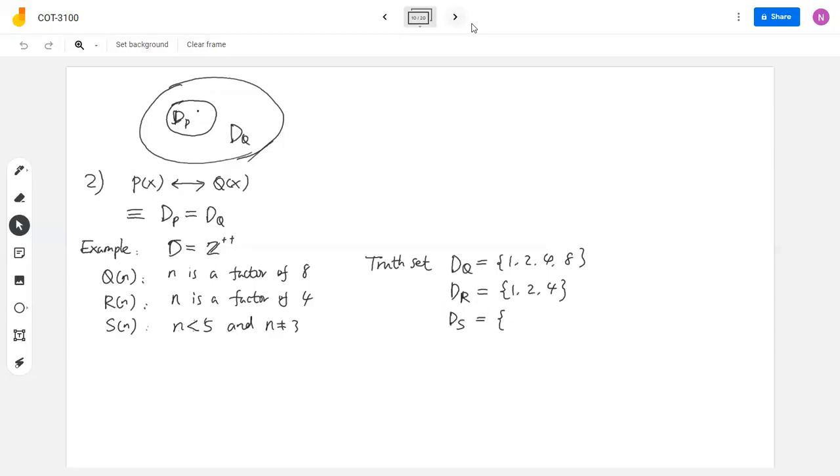First, n less than 5 gives 1, 2, 3, 4, and n not equal to 3 leaves just 1, 2, 4. And from this relation, we can see that Rn implies Qn, Sn implies Qn, and Sn and Rn are equivalent.